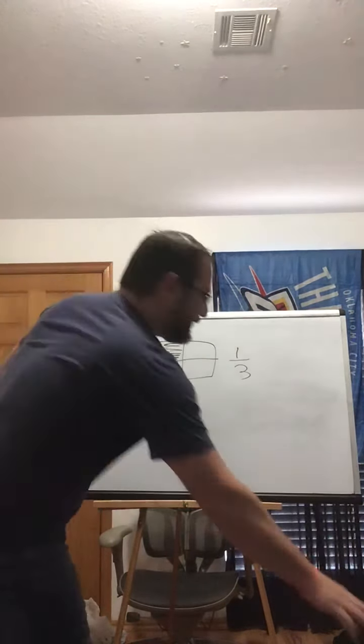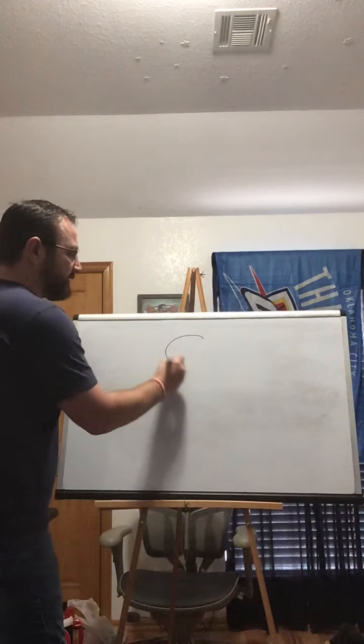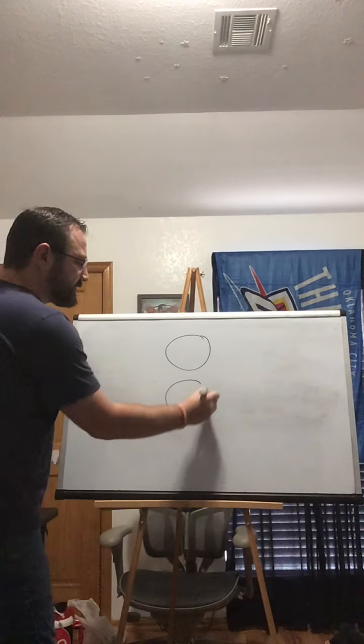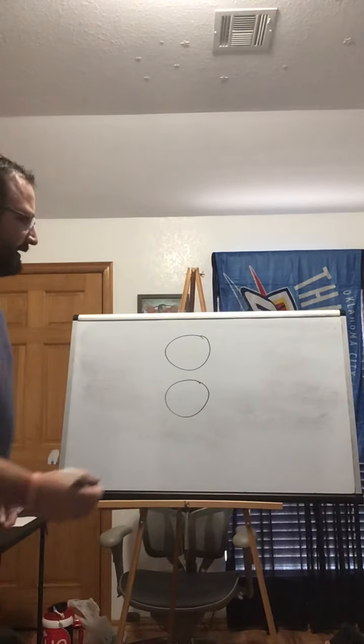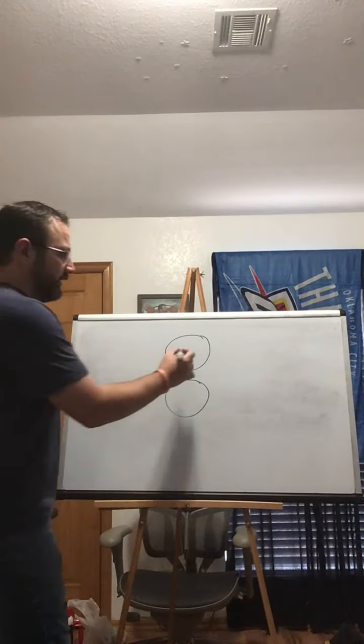So for another one, instead of it being like 1/4, what I like to do is just make a circle. A cool thing for you guys to do at home is to get a cup, turn that cup upside down on the piece of paper, and make identical circles. Okay, make them identical. Now, we all know that the only way to make a fraction in a circle is you have to put a dot right in the middle of the circle.